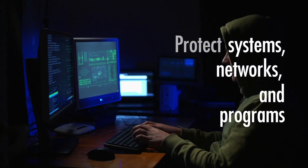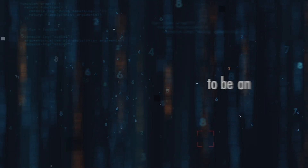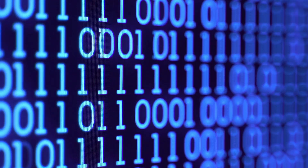The other degree track that we have that we're really excited about is cybersecurity. Cybersecurity is one of the hottest areas in IT right now. It comes from a need in the rapid pace of this environment growing over the last 25 years, and systems were simply built to work. And now, over the course of about 15 years, the mindset is shifting — not only do they need to work, but the first thought you should have is, how is it secure? We literally have people coming out of an IT room, coming to class that night to teach students and tell stories about what they experienced that day.